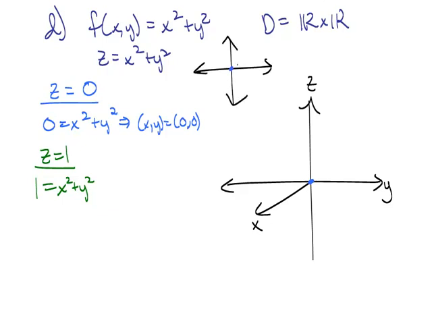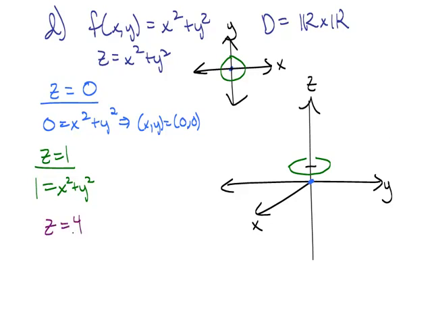So just looking at the xy plane, we said when we have the point 0, 0, when z was equal to 0. On the xy plane, when z is equal to 1, I have x squared plus y squared equals 1. That's just a circle of radius 1. I'm going to draw that circle at a height of z equals 1. So here's that circle, but it's raised up to that plane where z is equal to 1. Let's do another one here, and I think we'll get the idea.